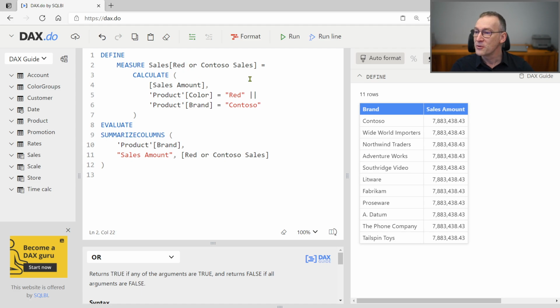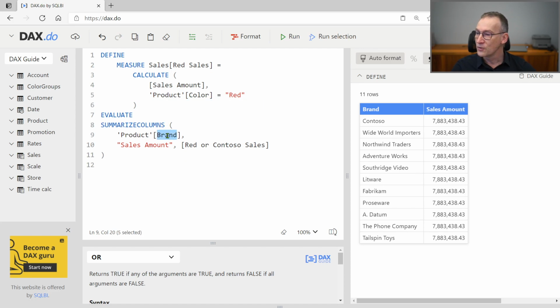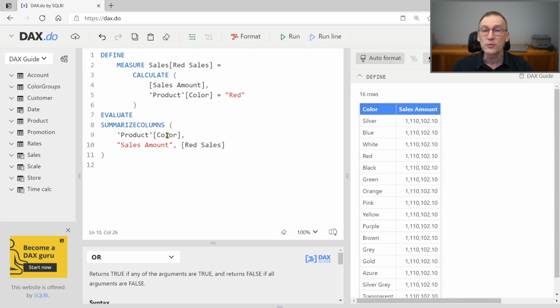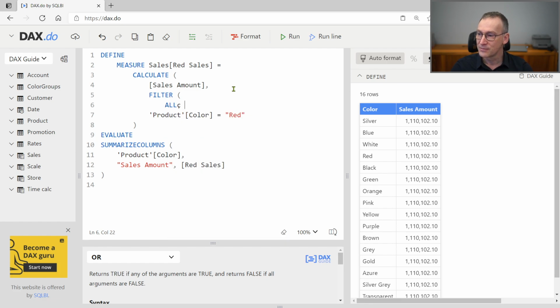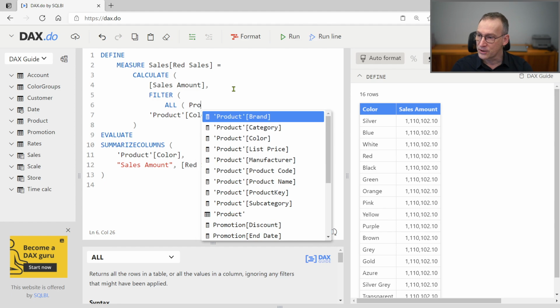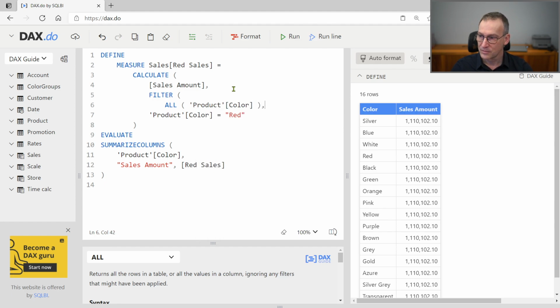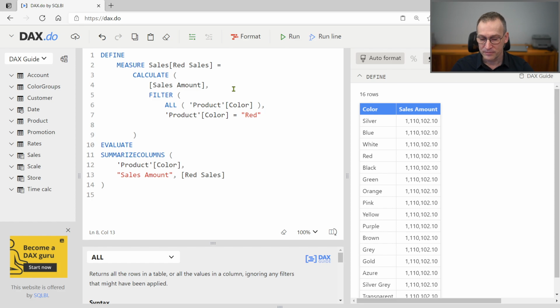So first of all, let's go back to our Red Sales, replace that. We filter again by color, and we use Red Sales again. Run the query, it produces a result. As I said, when you write Product[Color] equals red, CALCULATE actually translates it into a table filter. CALCULATE translates this condition into FILTER ( ALL ( Product[Color] ), Product[Color] = "Red" ). The previous condition is translated into this condition, and the result is going to be exactly the same.